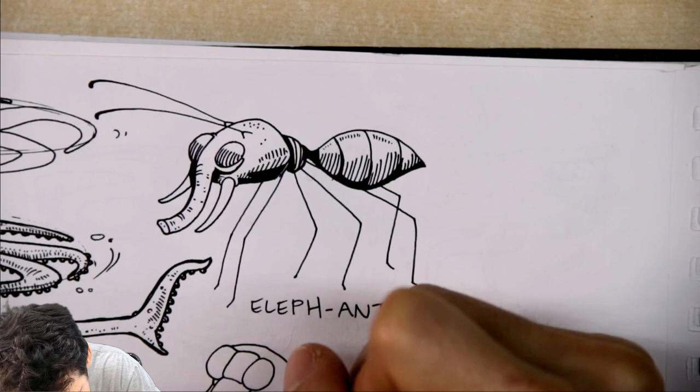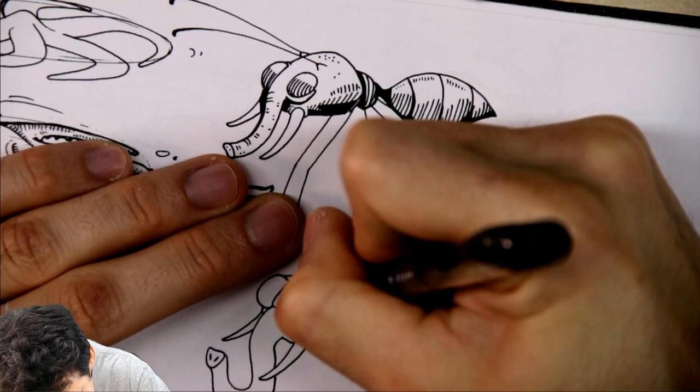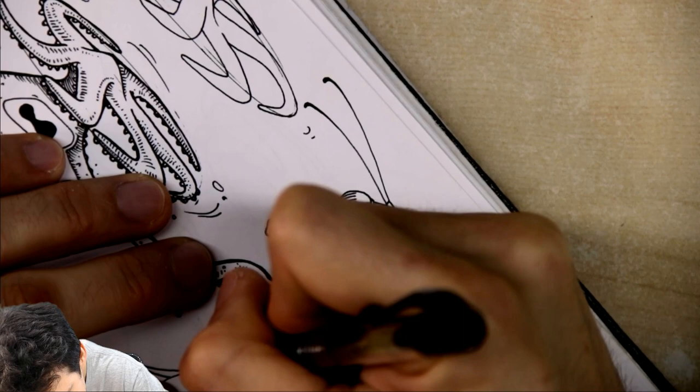And then the tusks. The horn, the tusks, and the trunk. I think elephants got greedy there. They should have had to choose one or the other, you know? You're going to take the trunk and the tusks? Like, leave some cool body parts for the rest of us animals.